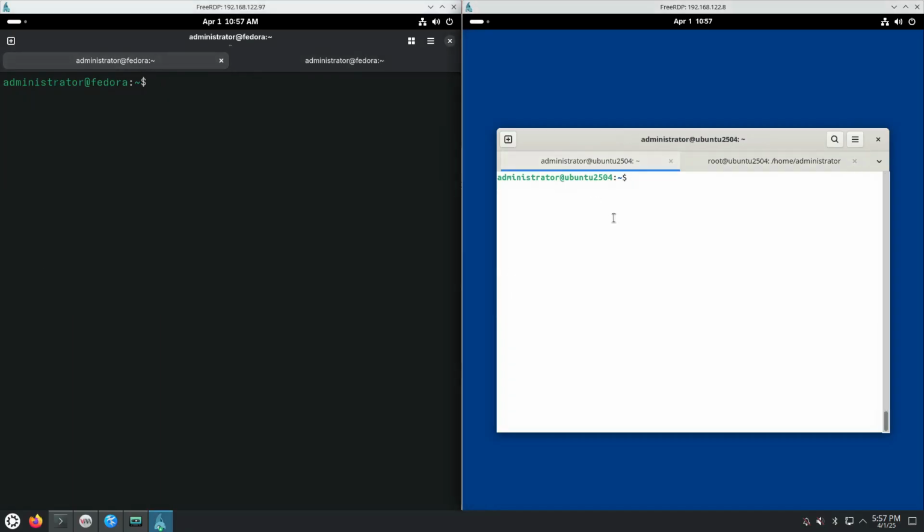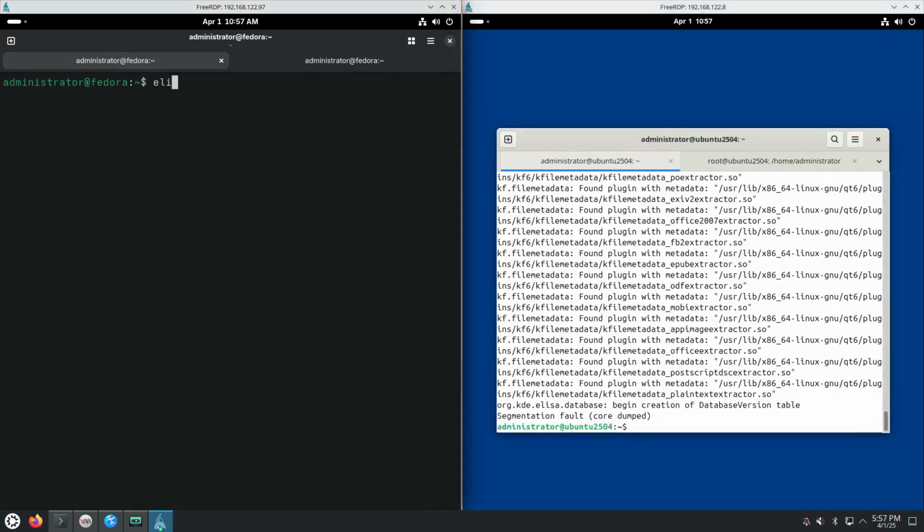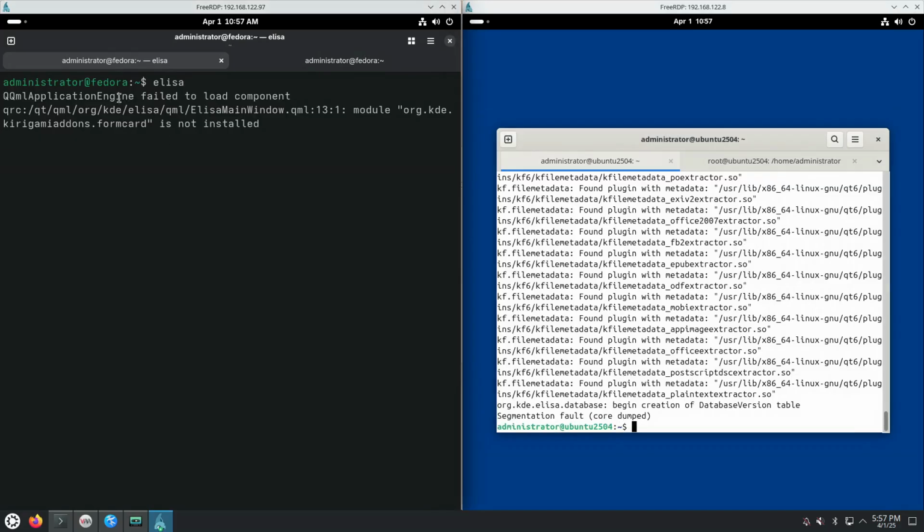And now if I run Elisa, on Fedora, it complains that the application Elisa is missing the QML item from this package, org.kde.kirigami addons form card. On Ubuntu it continues to throw a segmentation fault.